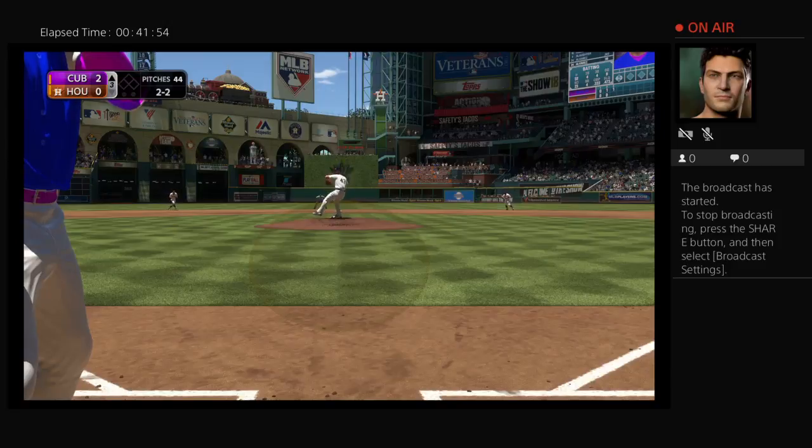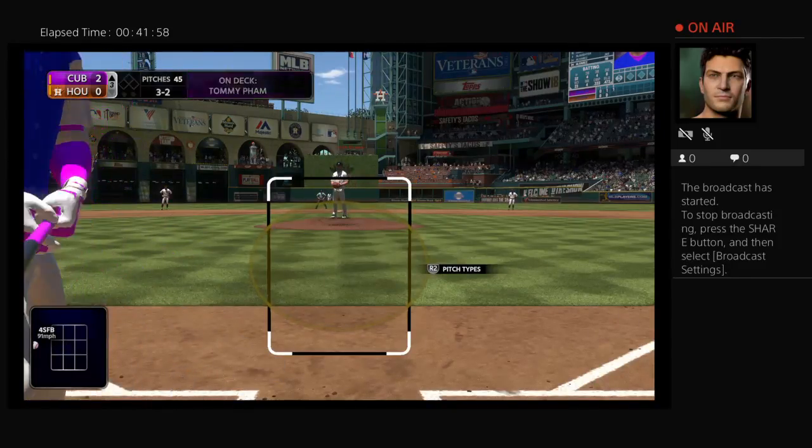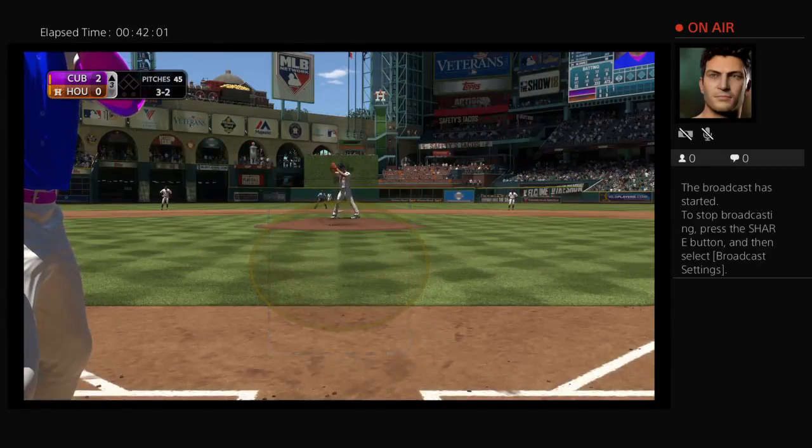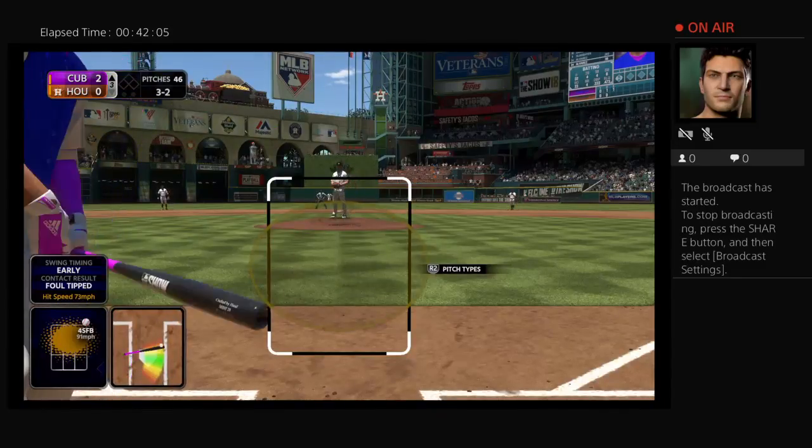The 2-2 is laid off, and the count runs full. One of the things you want to do with a starter, get that pitch count up. Here's another productive at bat as this count now gets to 3 balls and 2 strikes.